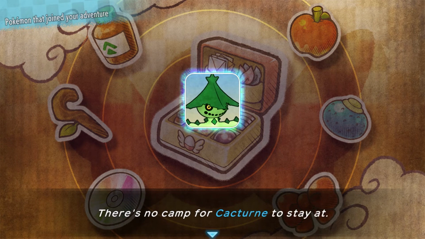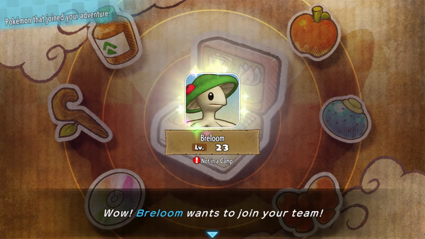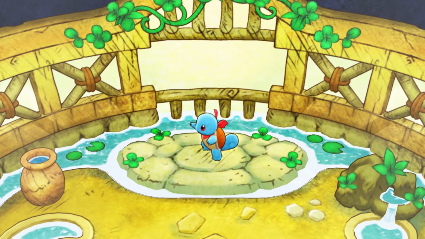So there we go. There's no camp for Cacturne. It's so sad seeing there's no camp for a Pokemon with a smile on its face. And this Breloom's name is Breloom because the face it made literally looks like a bra moment. The next morning. Okay. Yeah, yawn.